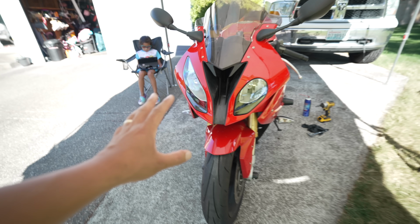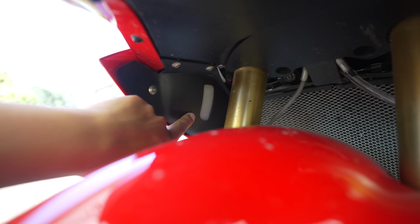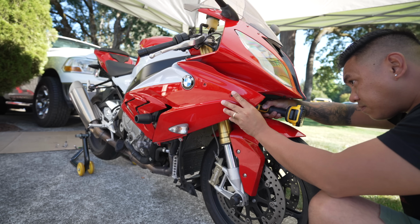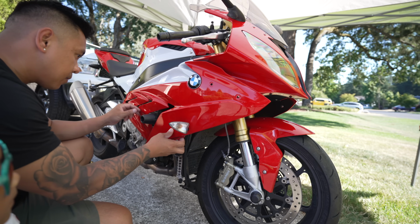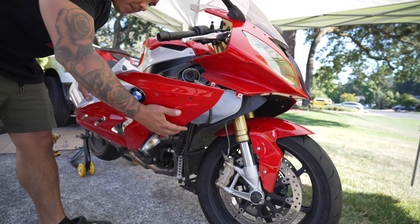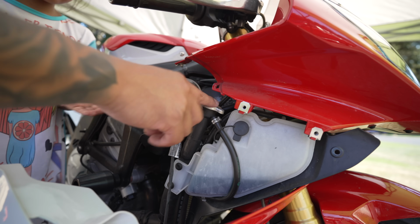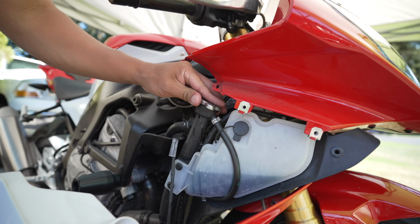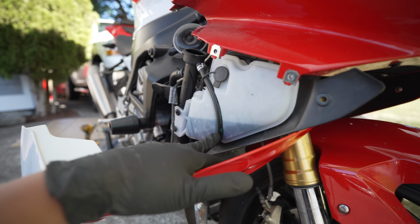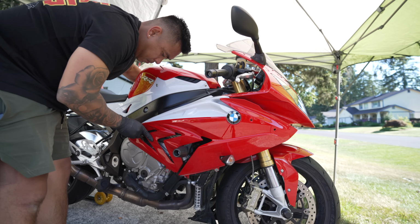So the next thing we check is the coolant level, which is right under here, and it is empty. So now this fairing has to come off. Go get your safety goggles on. There we go. All right, let's take this cap off. Hopefully it's not too hot. No, it's not that bad, actually. There we go. Okay, that was a little deceiving because it's clearly pretty damn full. And there is coolant in the reservoir, so I'm just gonna leave it as is. Now we're just gonna put everything back.